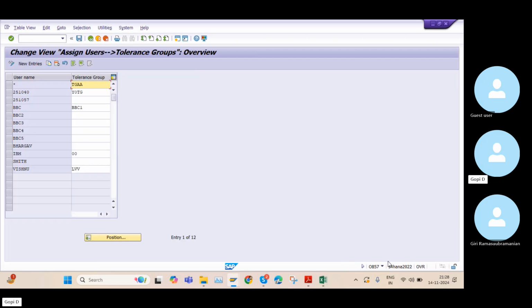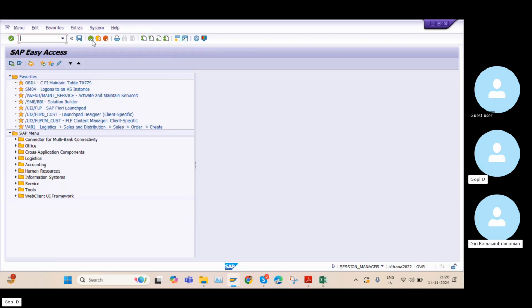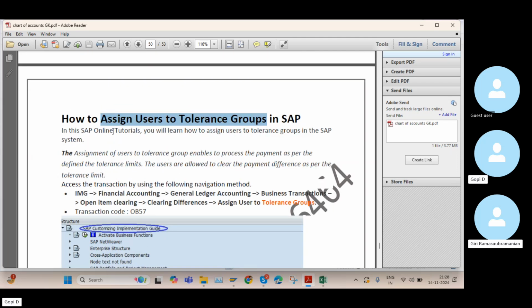In this server my user ID is 251063. If I maintain my user ID with a particular tolerance group, then the restrictions we maintained earlier, the maximum amount, open items, and cash discount, are automatically connected to this particular user. But in our educational server, we don't want to maintain these things, we can simply leave it. But in real-time projects, we need to maintain this as mandatory. And this is the connection point.